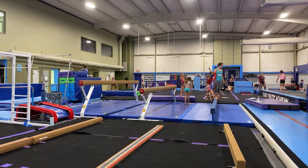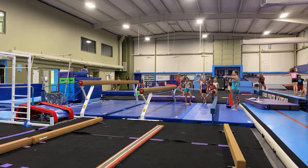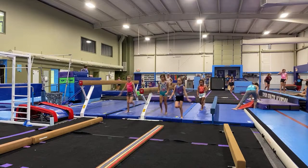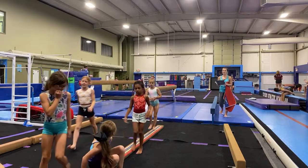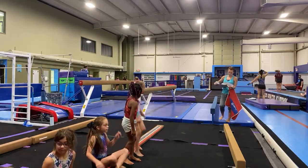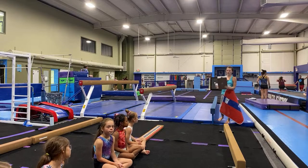All right, girls, let me look at our plan, see what we're doing today. In the meantime, I want you girls to go sit on the floor beam over there. All right, it looks like we are working on our leap pass for level 3 today. That's our level 3 skill, and our handstand hold is our level 4 skill of the day.